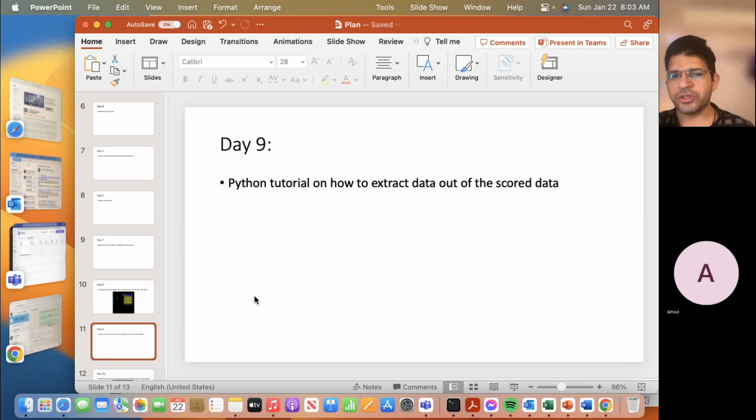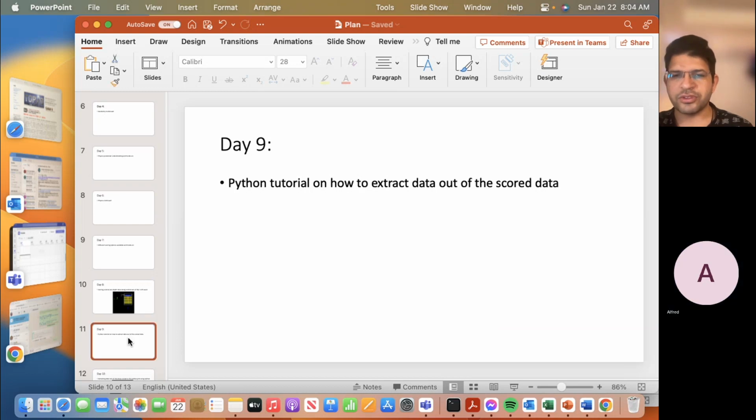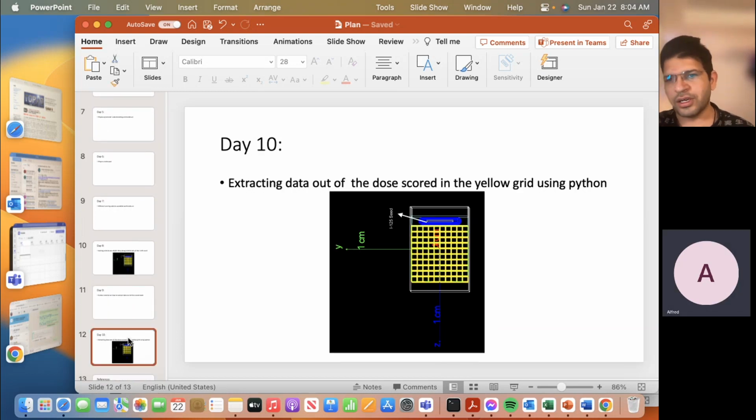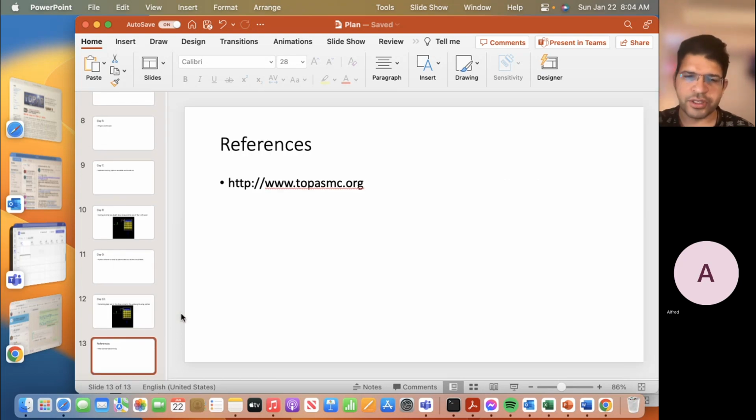once we have the output. Now how we can access it, what we will be getting will be the dose deposited in the whole voxelized phantom, but maybe we are just interested in the central axis depth dose or lateral axis depth dose, or just a color wash. So how are we going to extract such things using Python. So the last 2 days I have allotted for this, and all the data or all the material that I will be presenting in this tutorial is taken from the official website of Topaz.